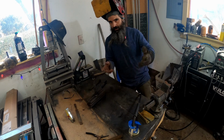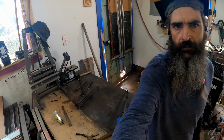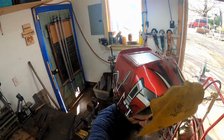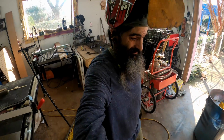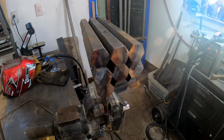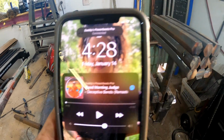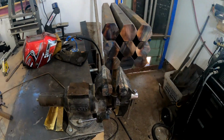That way I can zone out and I don't have to worry about y'all being here. Not that I mind y'all. Hey, I don't ever mind y'all being here. It just might be easier for the both of us. Man, you know another band you don't see too much of? 10cc. Oh well, I think they're pretty good.